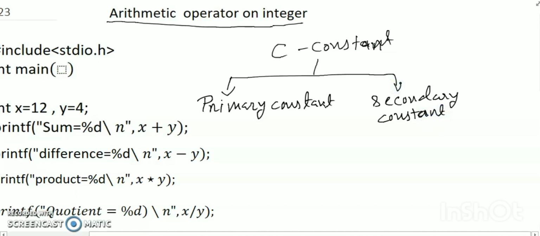Primary constants are integer constant, real constant, and character constant.